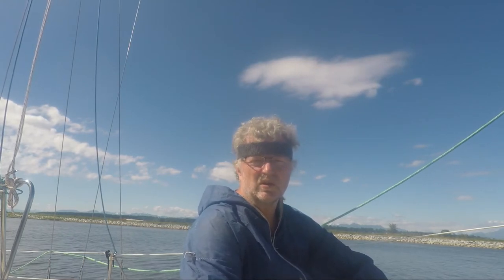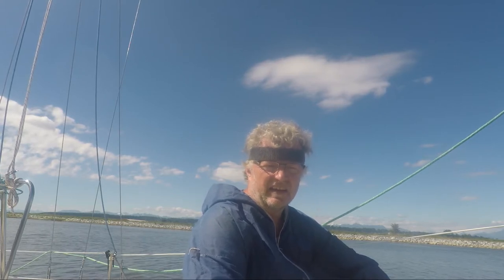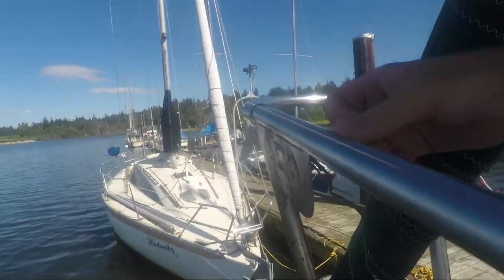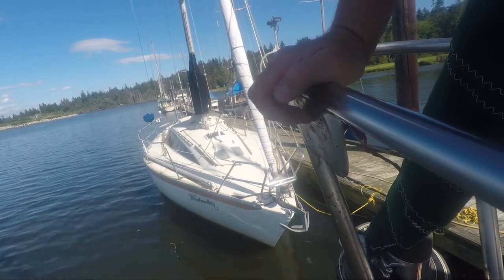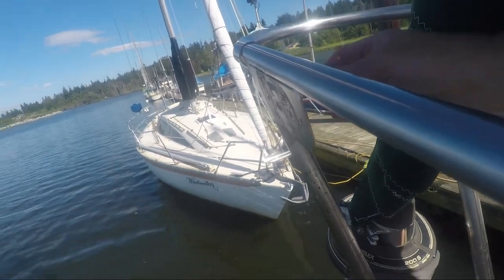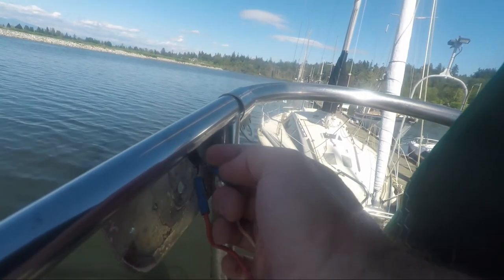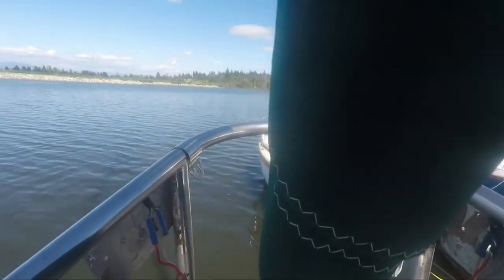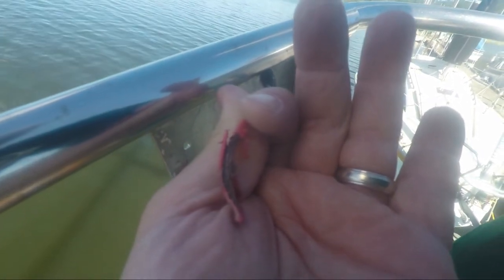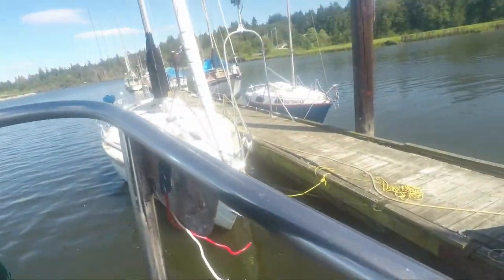I've already taken the old pulpit lights off and I'm really glad I did, because what I discovered was that the wires underneath the lights had over time rubbed up against the metal and the insulation wore right through. The lights used to sit on a block of wood that was screwed to the metal plate here. And when I took them off, you can see that is bare wire, and that is soon to become bare wire. This side isn't much better.